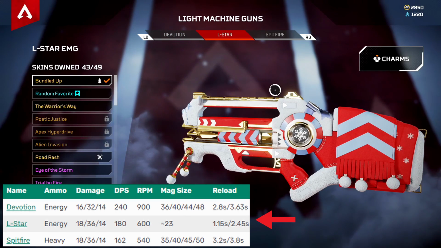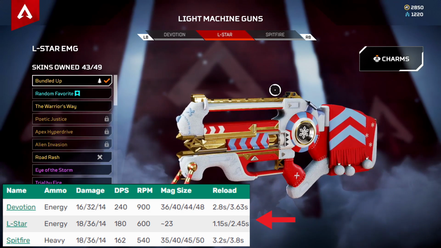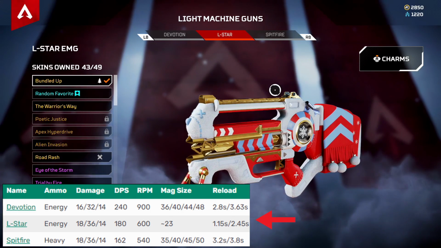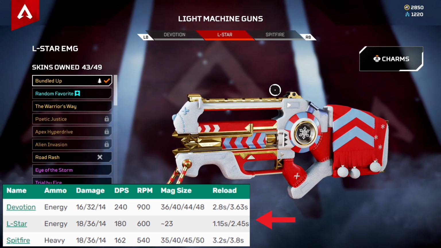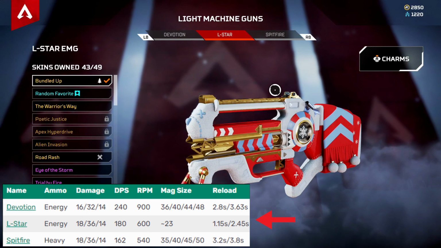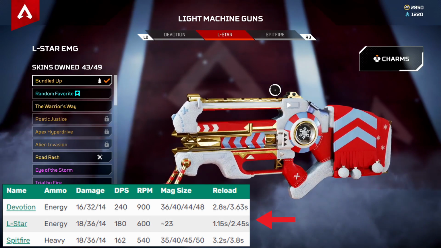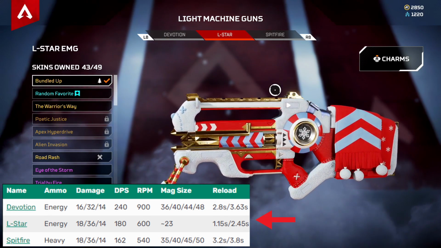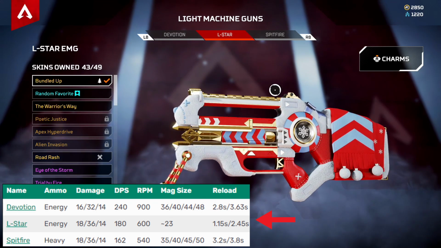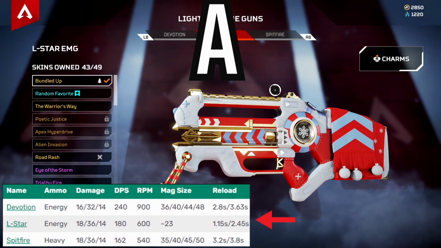Next up, we have the L-Star, which is the other energy ammo weapon type. Its damage output for head, leg, and body shot actually matches the Spitfire count for count. Its DPS is actually higher because it fires its rounds much quicker. However, that's offset by the fact that it only has 23 rounds in a mag before it overheats. So unlike a typical LMG, you just can't hold down the trigger and spam it. It's moving up in the meta, but currently I still have it below the Spitfire, even though it has a reload speed that's pretty quick, but that's once again due to overheating. I'm going to put this in my A category.